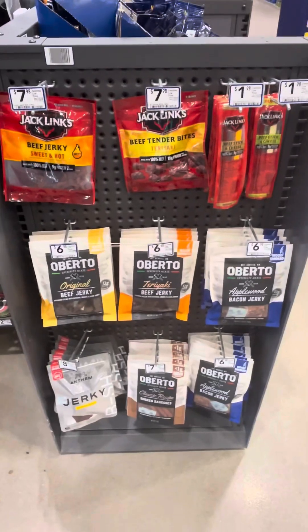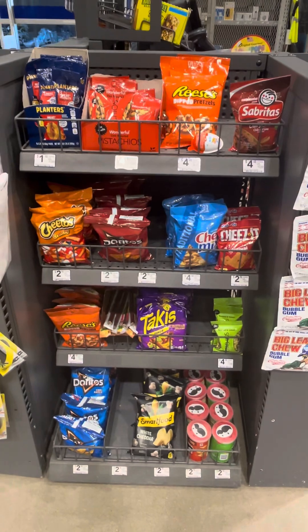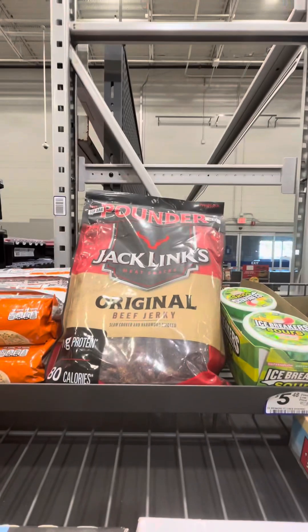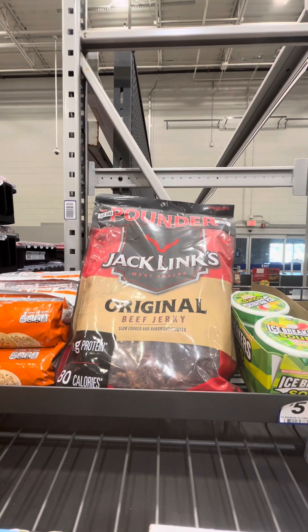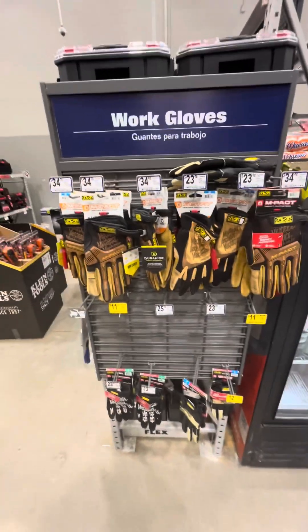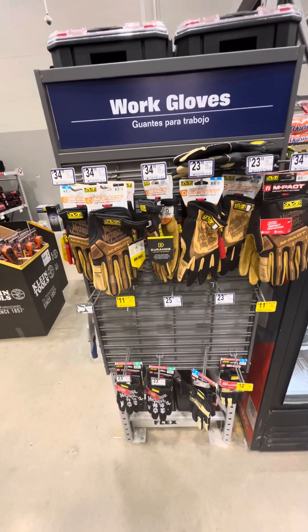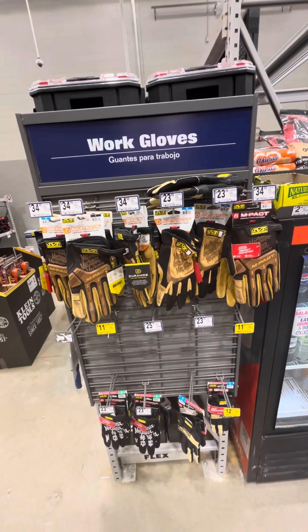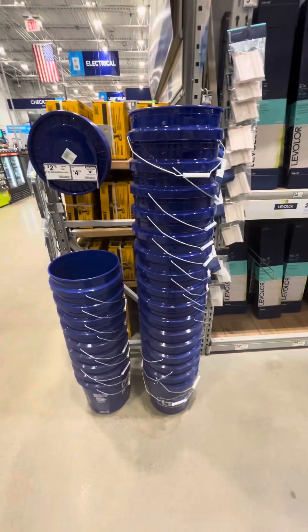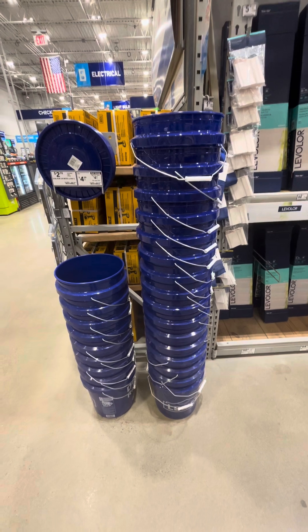Don't forget beef jerky for camping adventures — they have an assortment here as well. Snacks would be perfect for your camping adventures too; I'm a big fan of snacks. Here's a Pounder Pack of Jack Link's original jerky — that should fit in your pack. The Mechanics Impact Gloves — I recommend these; you can probably get the tactical version online at Amazon, but have a good pair of gloves in the woods to protect your hands. I always say don't kick the bucket — have a bucket. There's a good assortment of buckets here for $2.78.